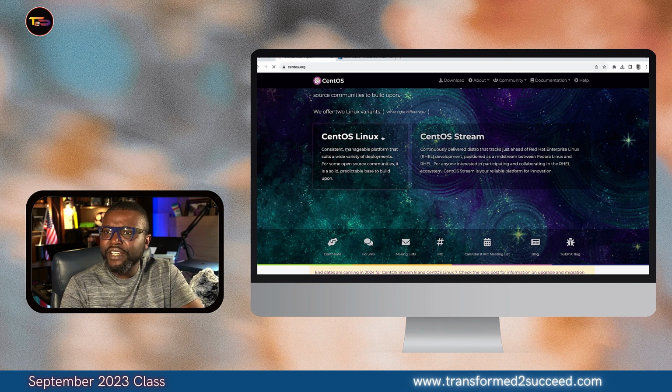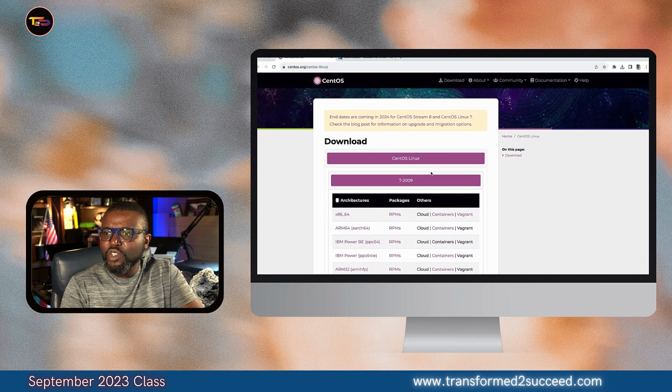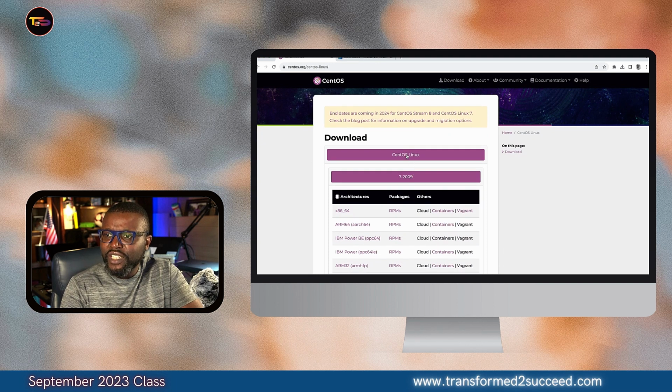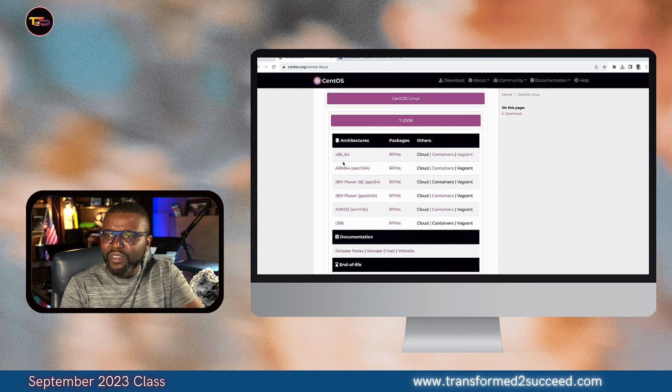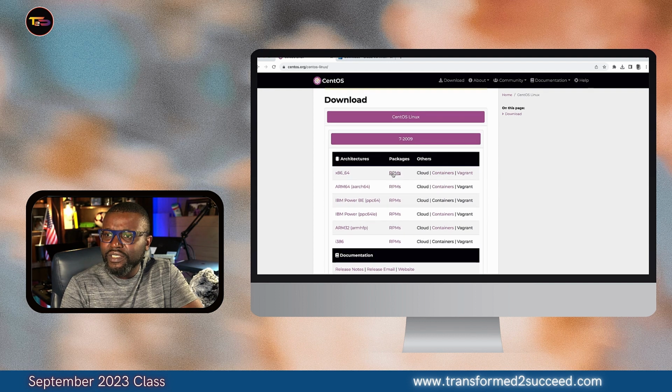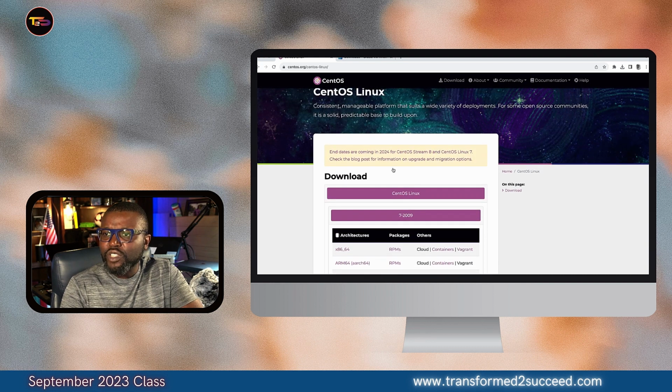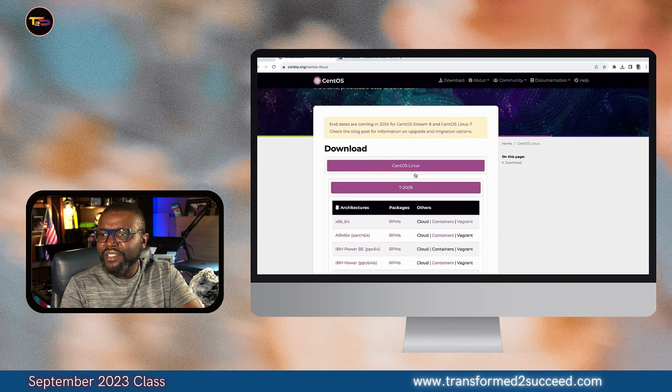If you click here, it's going to take you to the download page, and then you have the different details on this CentOS Linux. Usually it gives you the latest, so you're looking at CentOS 8 here.